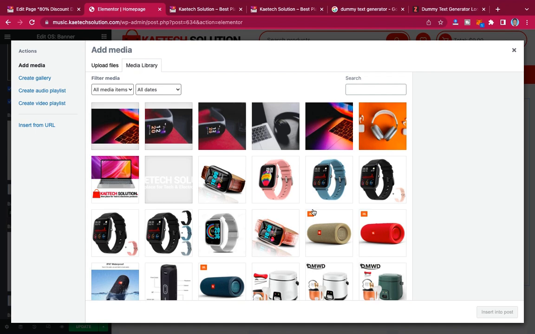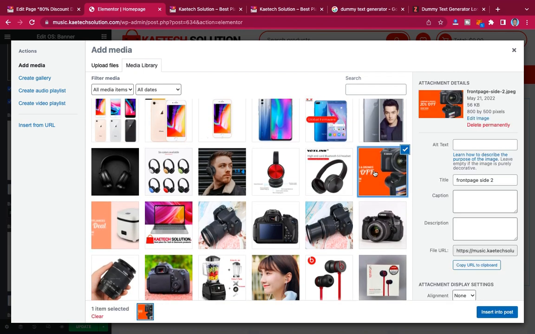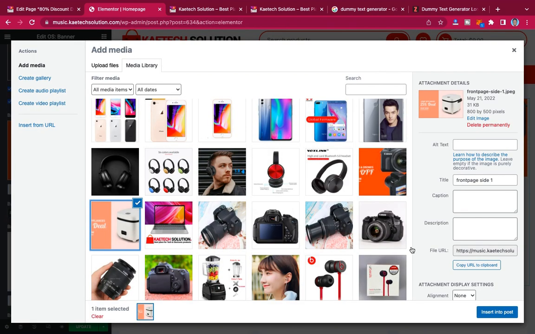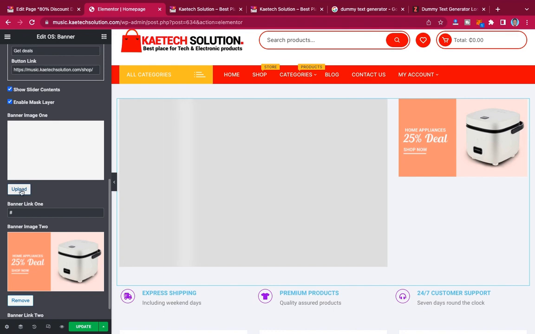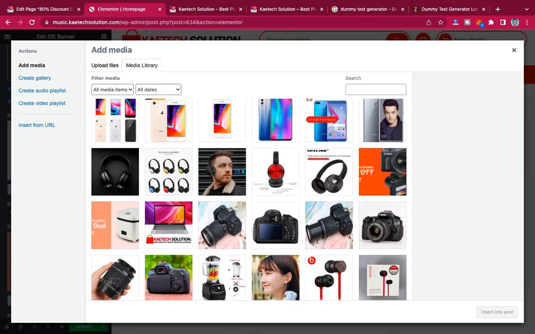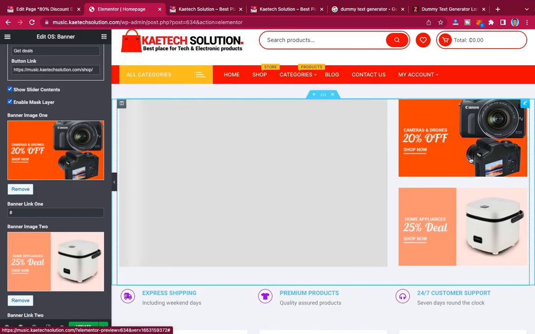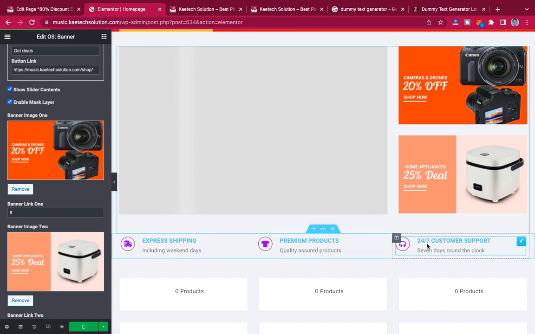So you make sure that you use Photoshop or Canva to create your own kind of design. As you can see over here, I've created my own design, and I'm uploading the design in these two places. If I click on remove over here, automatically there is upload over here. So I'll click on the upload, and then click on the design that I want, and then input it over here. So now I have this design set, and then I can click on update.